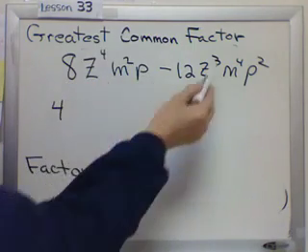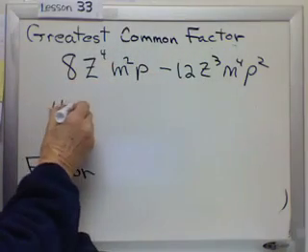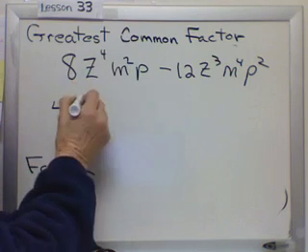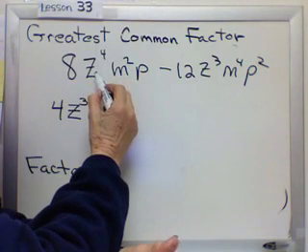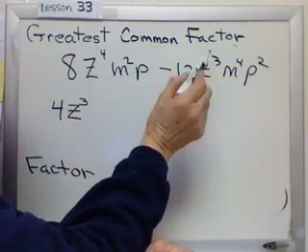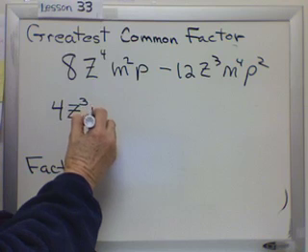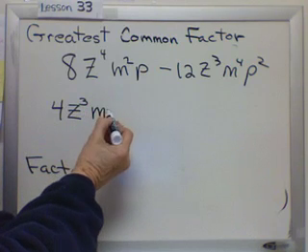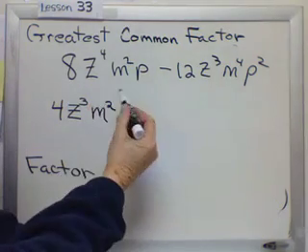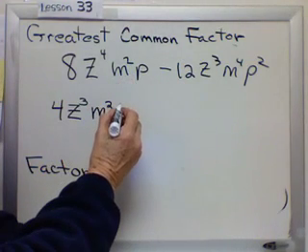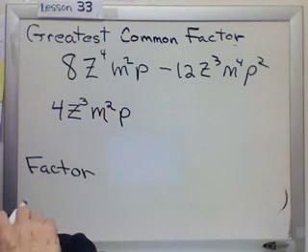I have a z to the 4th and a z to the 3rd. When things have exponents, as long as all the parts have that variable, you can use it. But use the lowest power, because I can take 3 z's from here and I can take 3 z's from here. But I can't use z to the 4th because that one doesn't have 4 z's for me to take when I'm doing a greatest common factor. All right, so now on the m, am I going to put m squared or m to the 4th? I hope you said m squared. You always take the lower of the common ones. All right, let's look at the p's. Do I take p or p squared? I take p. There's the greatest common factor.